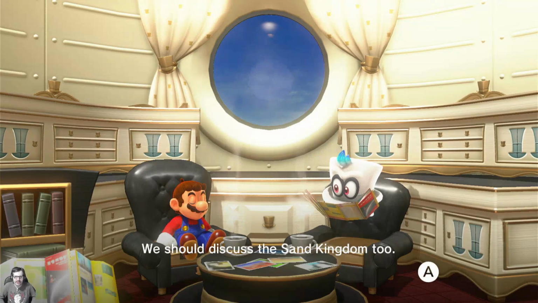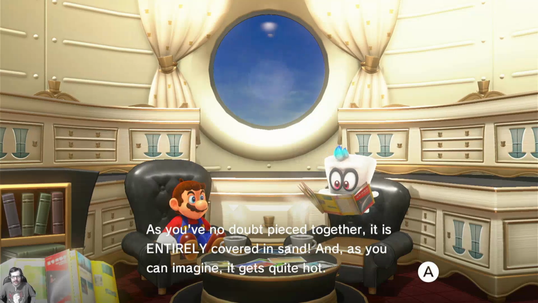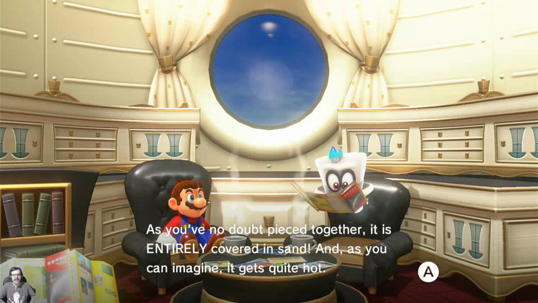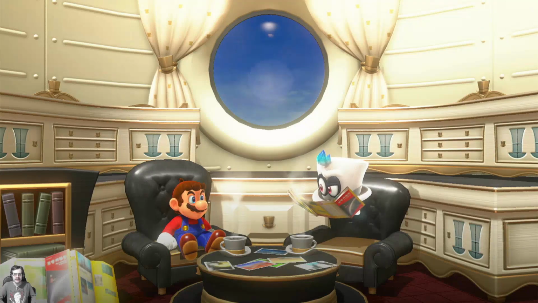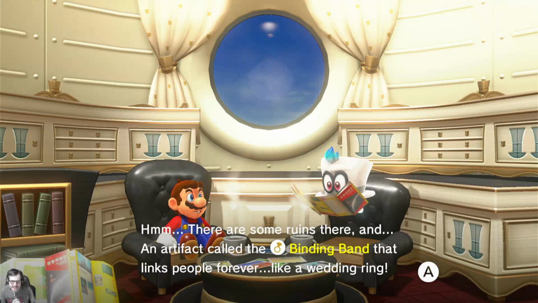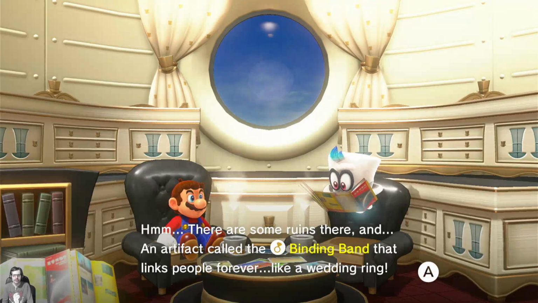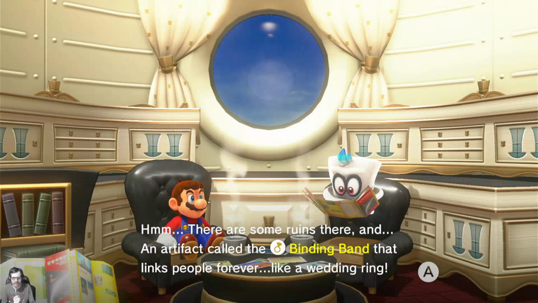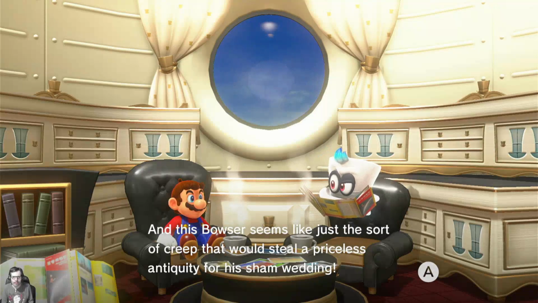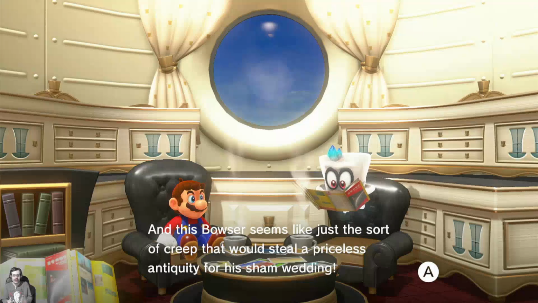We should discuss the Sand Kingdom too. As you've no doubt pieced together, it is entirely covered in sand. And, as you can imagine, it gets quite hot. There are some ruins there, and an artifact called the Bending Band that links people forever. Like a wedding ring. And this Bowser seems like just the sort of creep that would steal a priceless antiquity for his sham wedding.